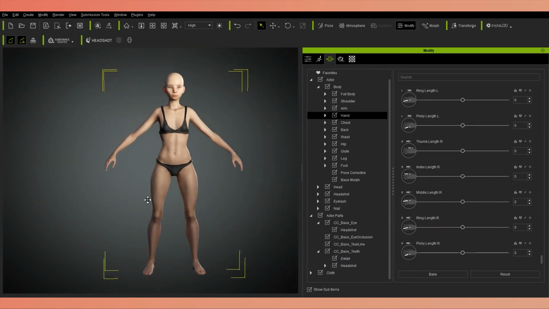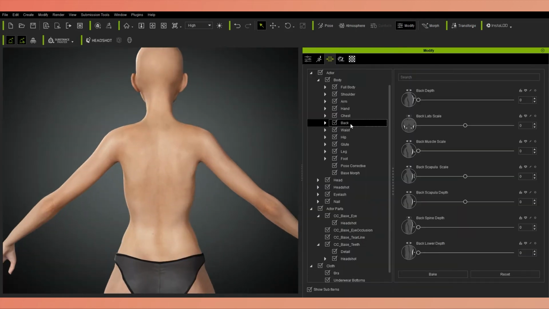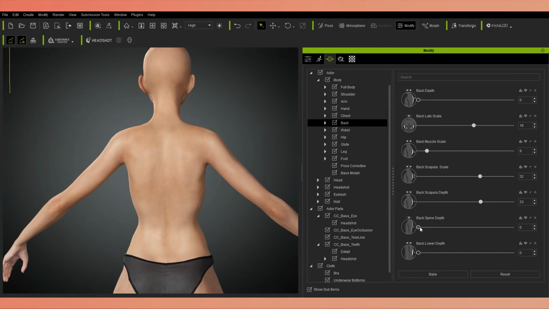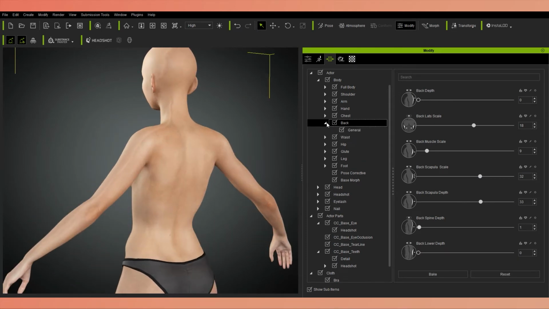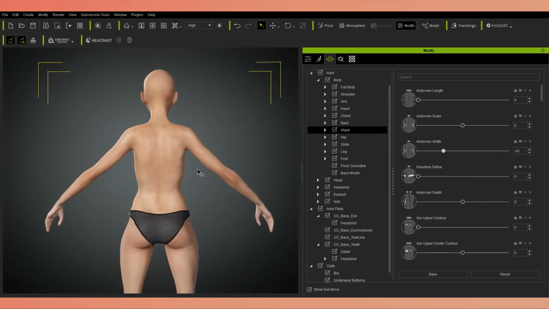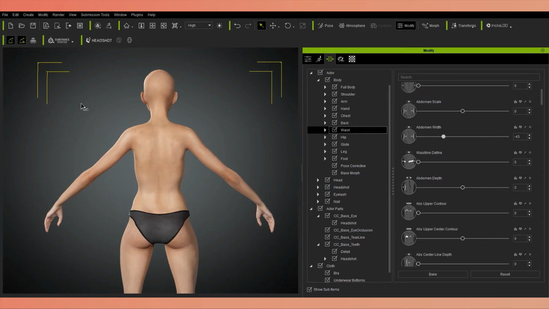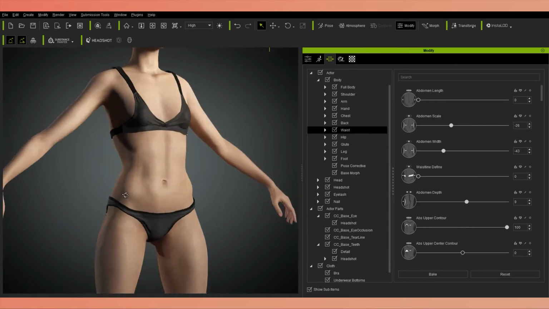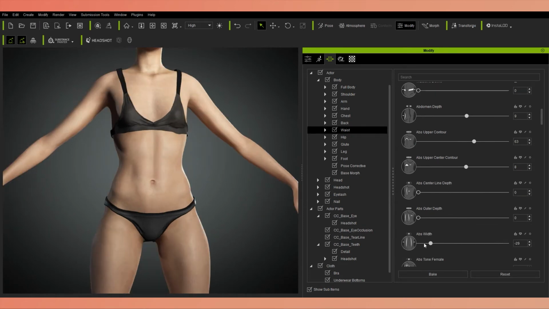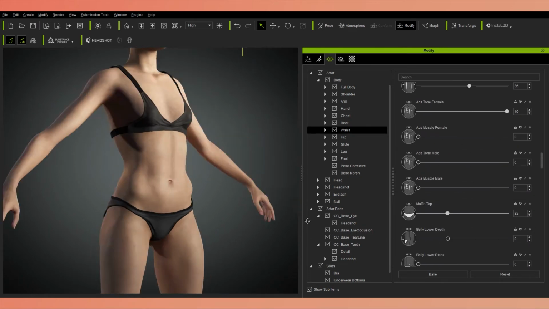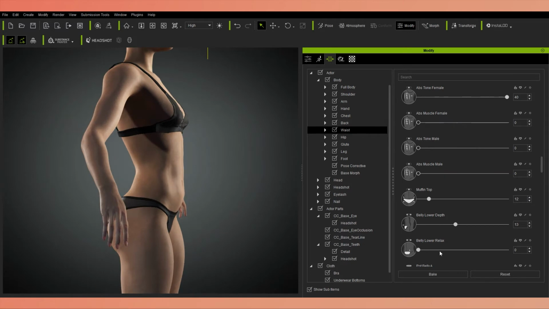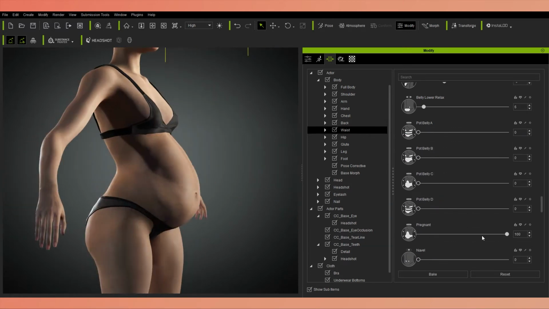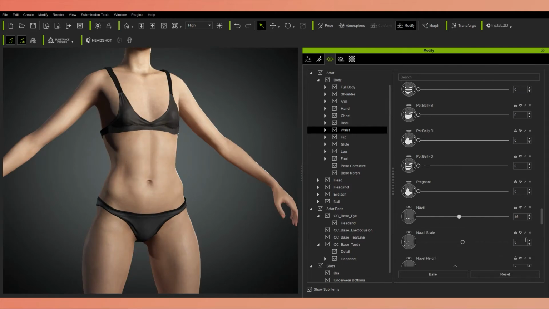Now, some of these adjustments that I'm making at this point might seem a bit trivial, especially since there's going to be clothing that's covering up a lot of these parts of their body, but I think it's a good idea to at least familiarize yourself with the character, and perhaps you'll identify a couple of blind spots and some areas that might become an issue or clash with an idea that you have for the clothing.